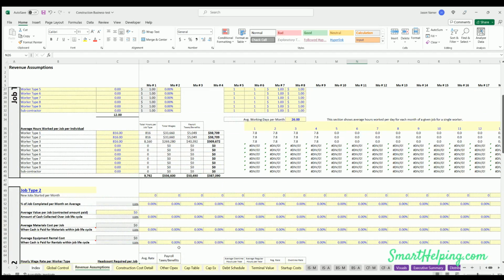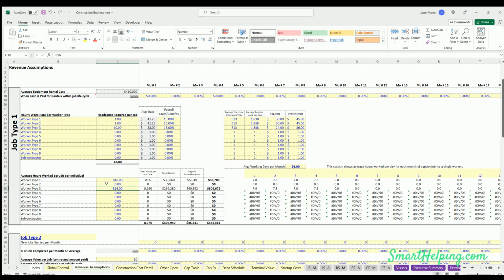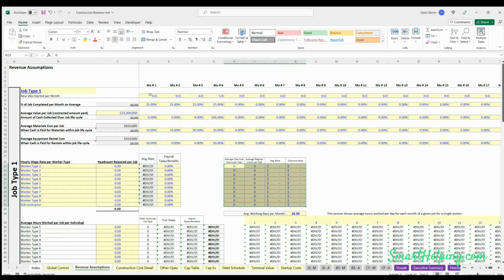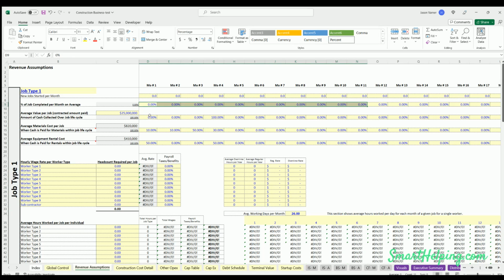And to help you guys understand it, I'm going to zero out the first one and just put in a sample of one job and go through all the different things to think about when you're doing that. So let me zero this out, zero all these out.